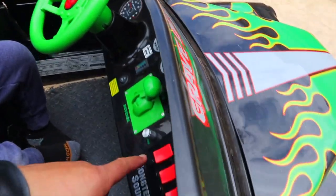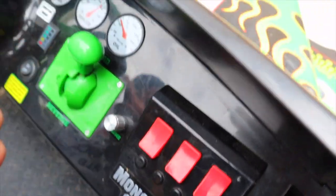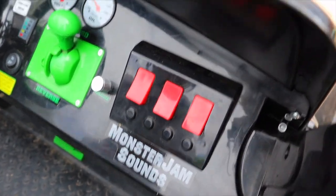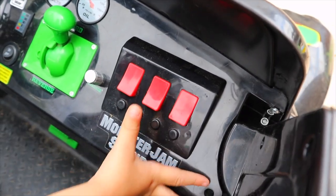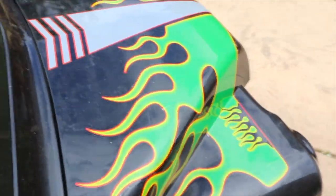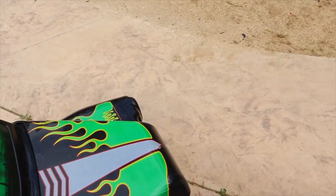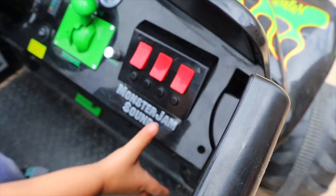What about these buttons? What do these buttons do? There goes the volume and the intensity of the sound. You know, we like it turned up. Turned down for what? Okay, that's the sound that one makes. Let's see what the middle button makes. Okay. Ooh, the cheers. They're clapping. Show us what the third button does, buddy.